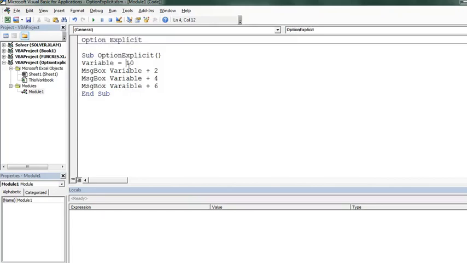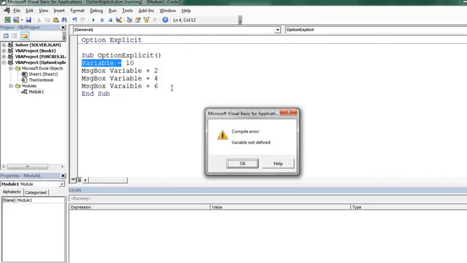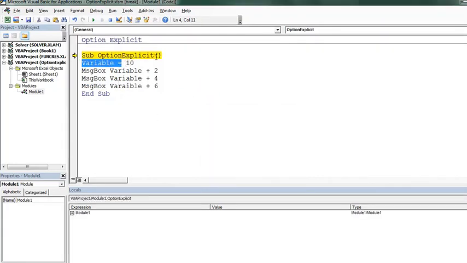So to eliminate this problem, what we do is we write the Option Explicit statement at the top, and now when we run this, you notice that first of all you need to define or declare all variables. So we're going to go ahead and do that first, and you do that with the Dim statements that we've talked about a little bit and we will talk about more.